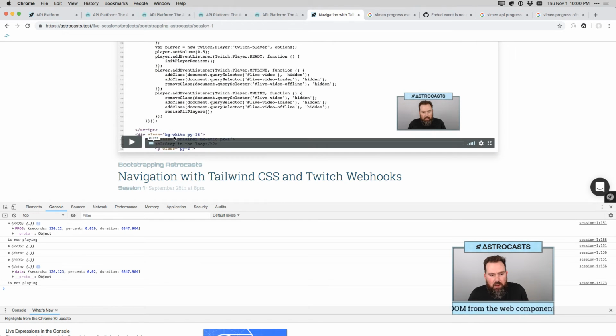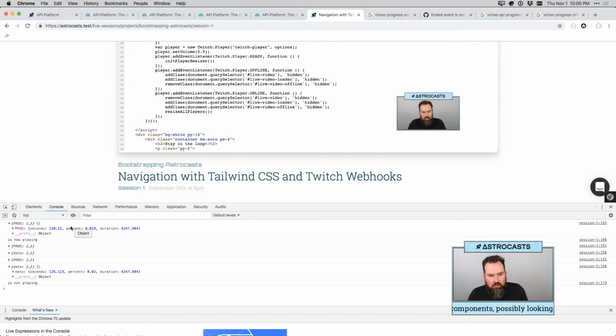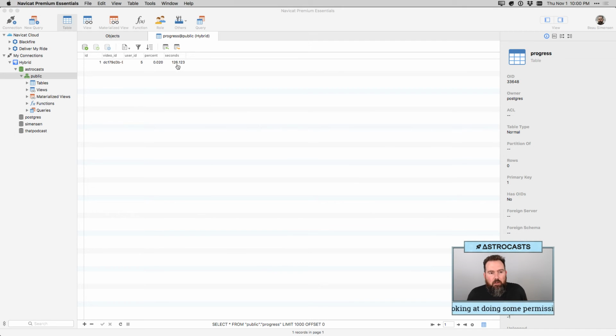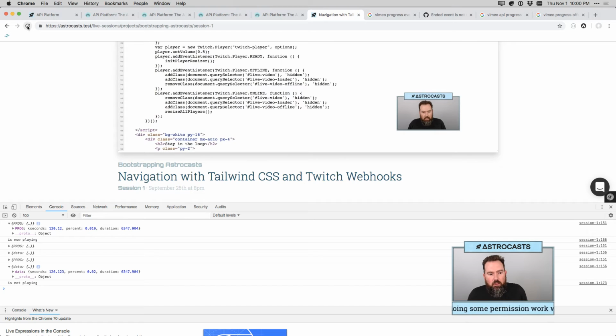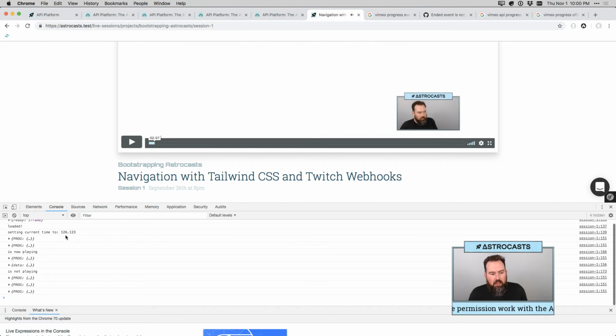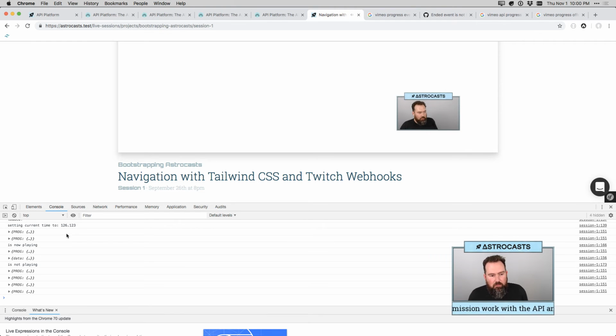What I'm expecting now, if everything is right, if I hard reload this page, it should say setting to 126 seconds. Just saying that out loud makes me feel like I'm not all here. But 126 seconds is what I believe it will say when I reload. So, yep, 126 seconds. So it's getting that information from the database like we expected.